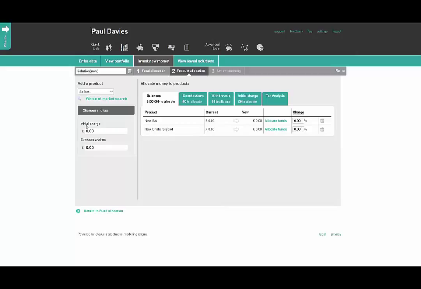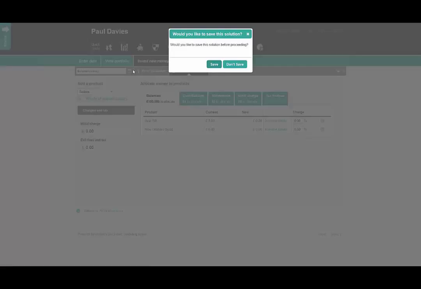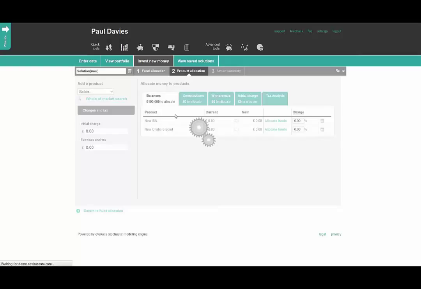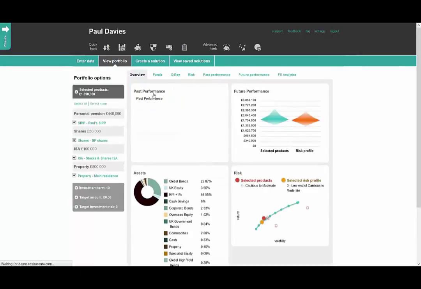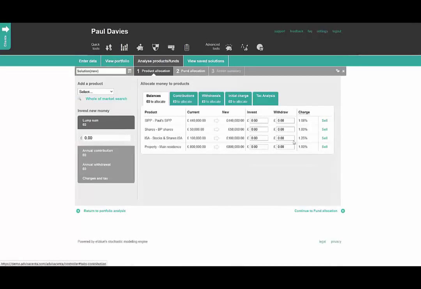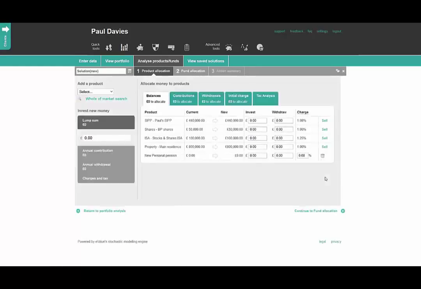Just as a sidebar, Andrew, if you go into analyse product funds and you're looking to move it around, you can put in some charges there. Yeah, I will head towards that one. So what Lisa's talking about is if you go to analyse products funds, there is actually a secondary place to put in charges when you add a new product. So that could be another place to put in a wrap charge. And then when you move to the fund allocation, additional fund charges can be added if you want to, in addition to that charge.